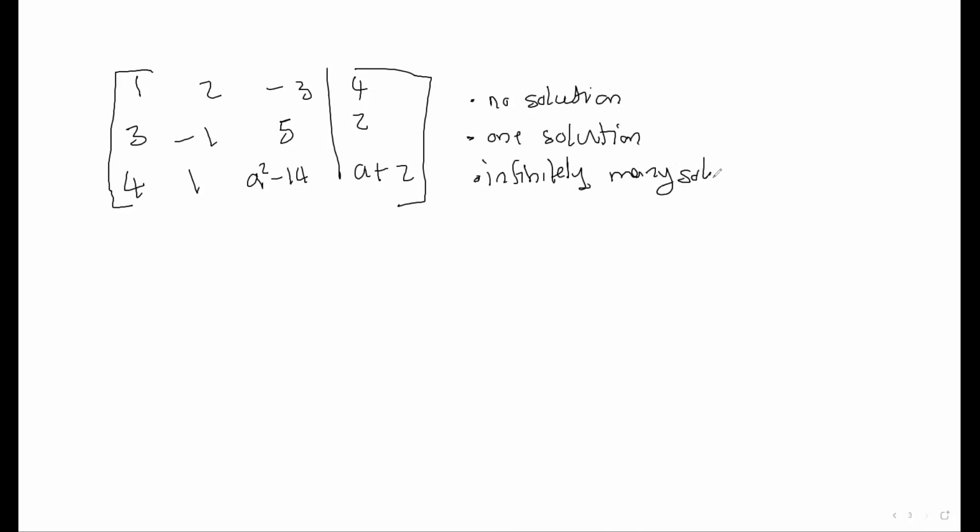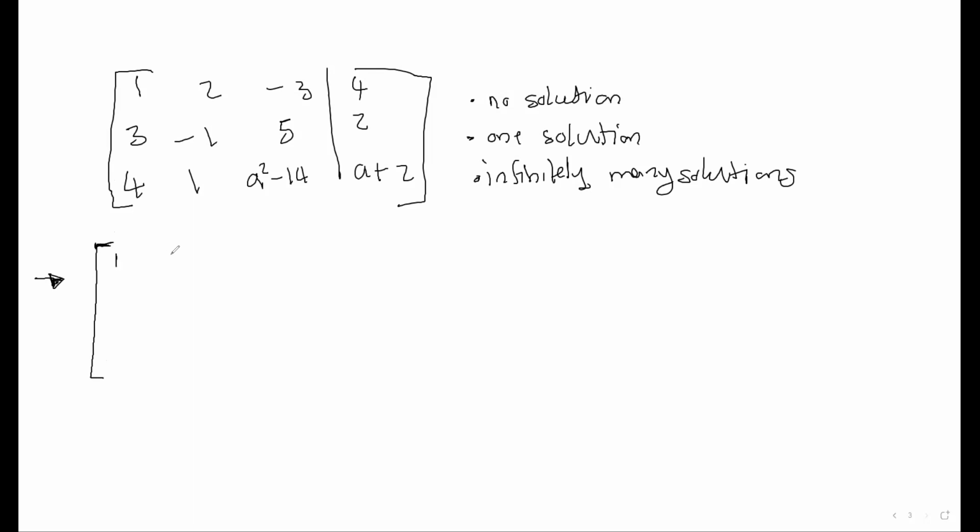Many solutions. So you do the same thing. This one is even easier because you already have a 1 here. You just pretend as if you are trying to solve the equation. You do the elementary row operations and try to reduce this and put it in row echelon form.